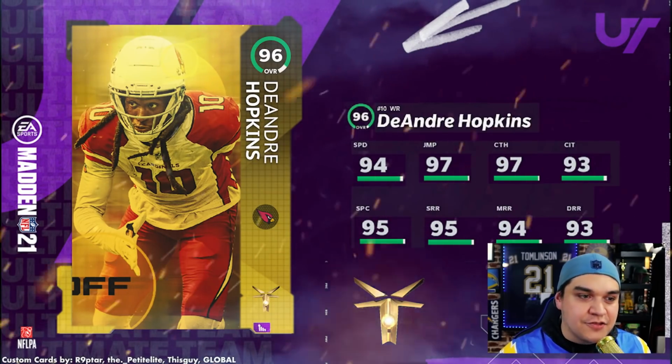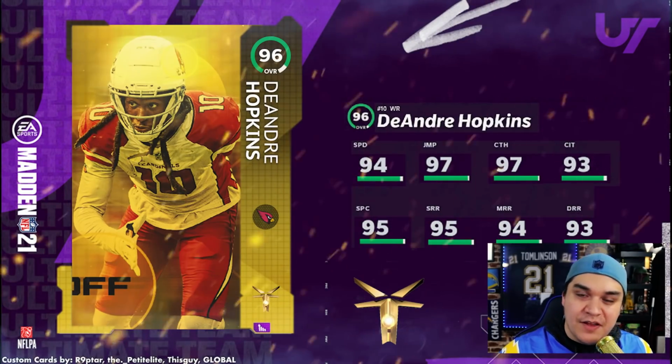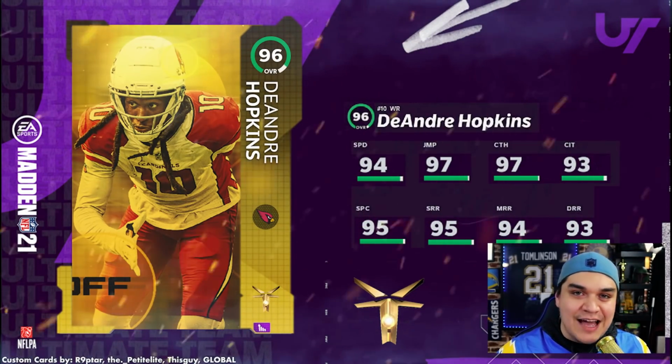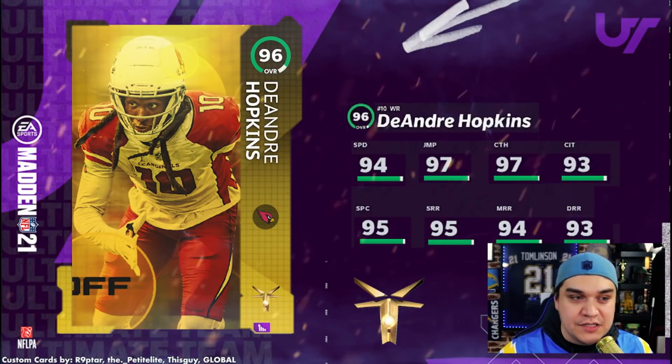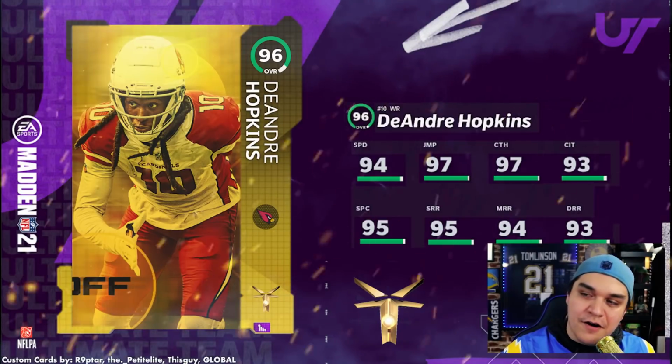97 catch, 93 in traffic, the perfect route running with decent speed on top of it. Even if he doesn't fit on your theme team, you got to at least consider him for your slot wide receiver because DeAndre Hopkins just plays different. So I love the selection, very well deserved.